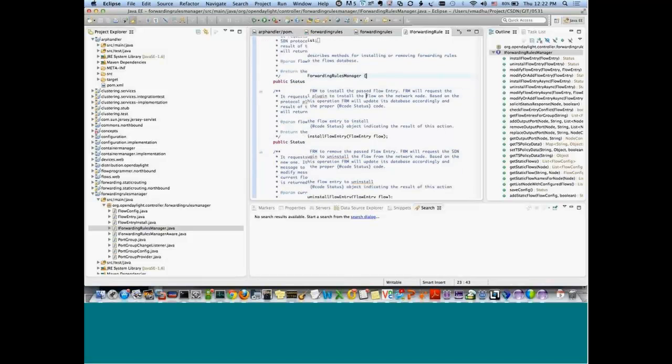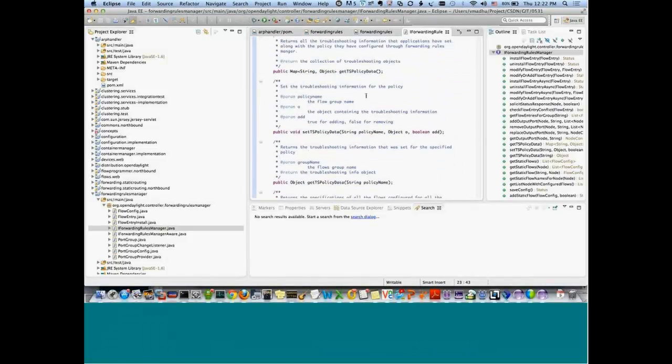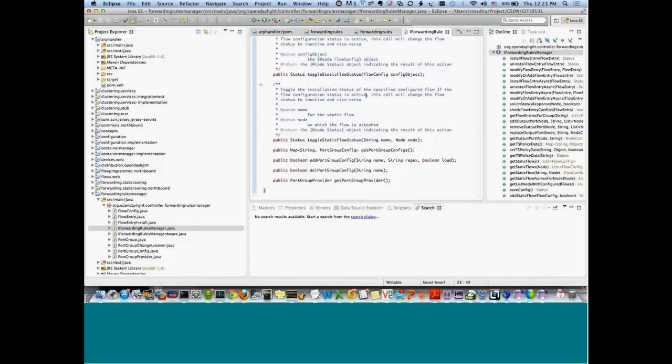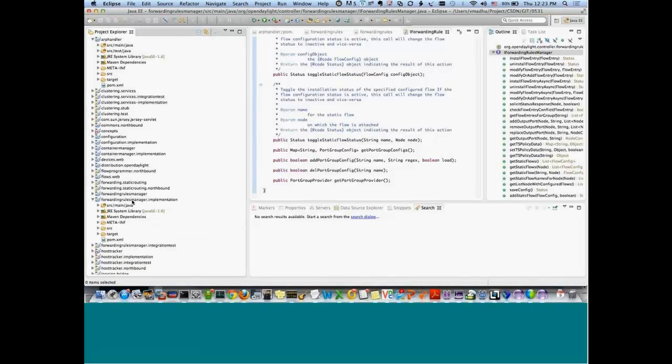So as you can see here, these are well-documented APIs. Any bundle dependent on it, anyone who wants to do any flow programming, has to use this bundle API. But as you can see here, this bundle is not doing anything useful. What we have as a standard in the OpenDaylight controller is that every API bundle will have a corresponding implementation bundle. The idea is one implementation can replace another implementation without changing the API. If you don't do that, then you are dependent on the API implementation type. So we have a corresponding implementation bundle here.